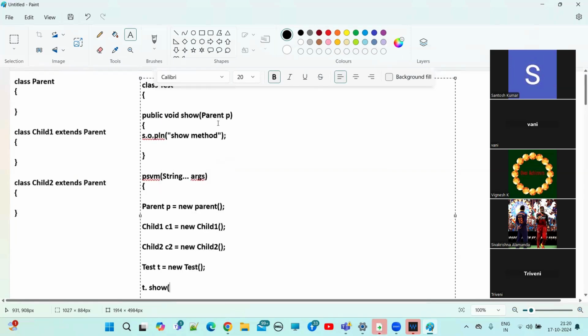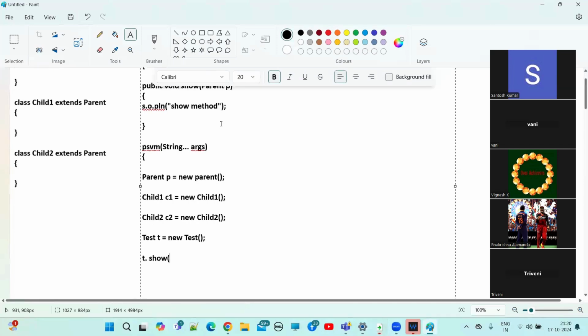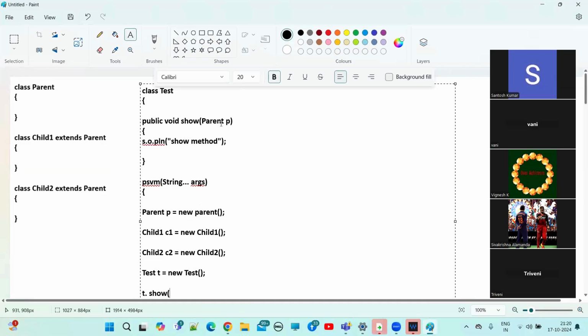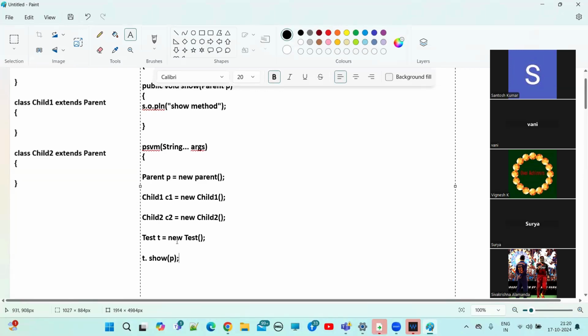Tell me here, what is the type of the parameter? It is Parent. So which type of object do I have to pass? A Parent object. Here, what Parent object do I have? p. So I can pass it like this, right?